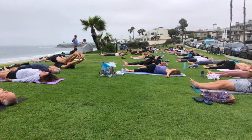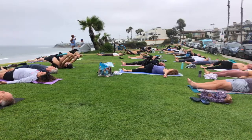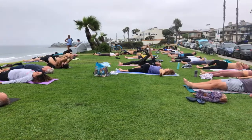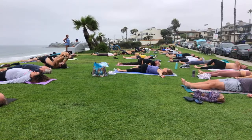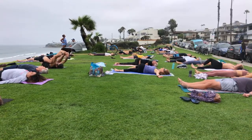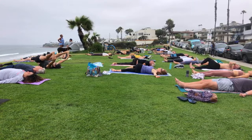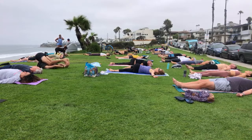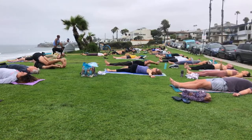Let's together take a big, big inhale through your nose. And through your mouth, exhale, empty out. Once again, inhale through your nose. Exhale through your mouth. One more, inhale. Hold full. And release, release.